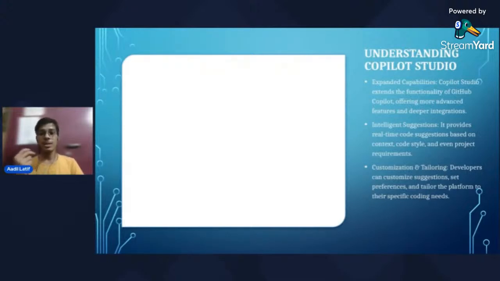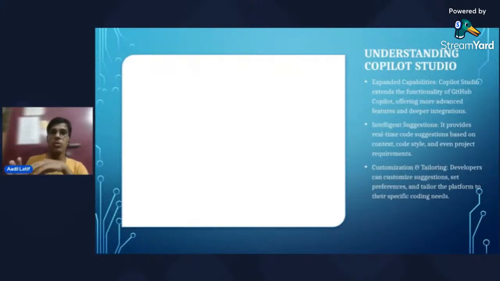How can we customize this Copilot Studio, how can we tailor this? Basically, if we are a developer, then we have the capability to customize the experience. Only the experience, because if we make our own Copilot, it will also integrate with Copilot Studio.